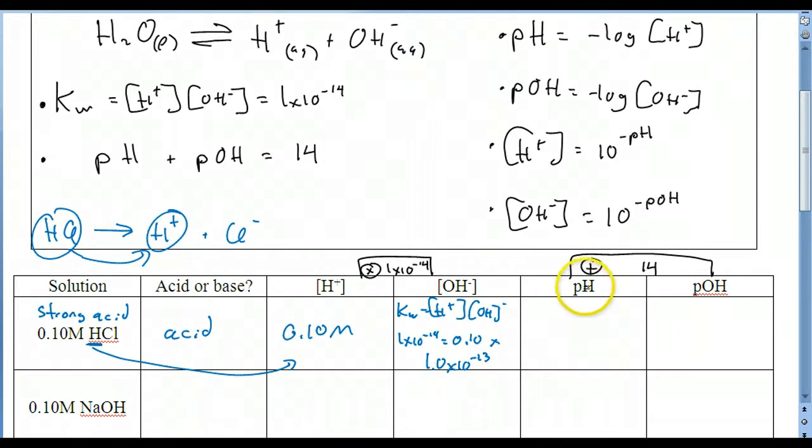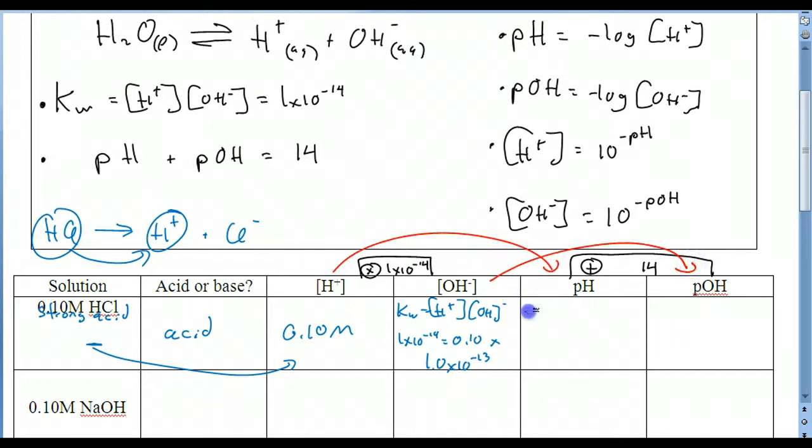And now to get the pH, I'm going to need to take the log. Take the negative log, excuse me. And so negative log of the H+, negative log of 0.1 would be 1.0. 2 sig figs for pH technically has 2 decimal places. That's because the 1 comes from the exponent of negative 1, which is not a number that needs significant figures. The 1.0 is 2 sig figs, so it's 1.00. Just a new sig fig rule for logs.